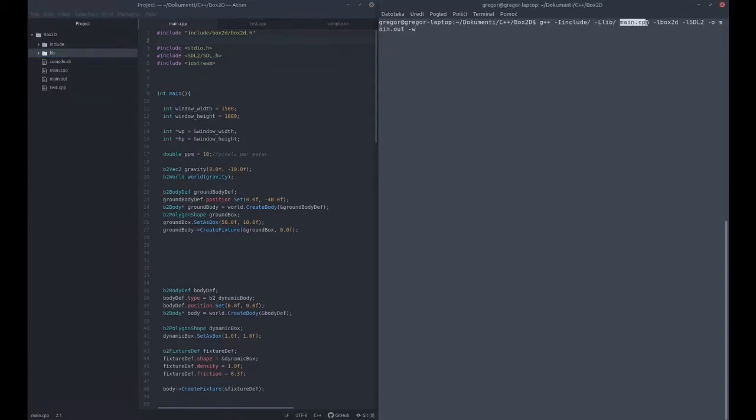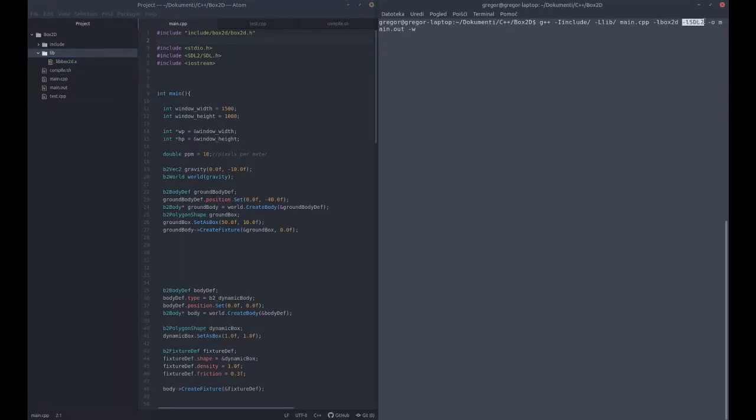Then we tell, of course, the name of our actual C++ file, and then we add this -lbox2d. So what this does is includes this libbox2d.a library. You can see here that instead of lib, it is just l, and this is how it should be.